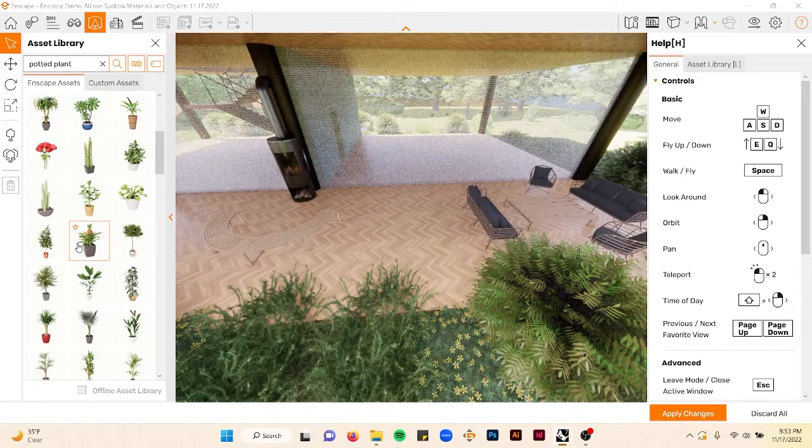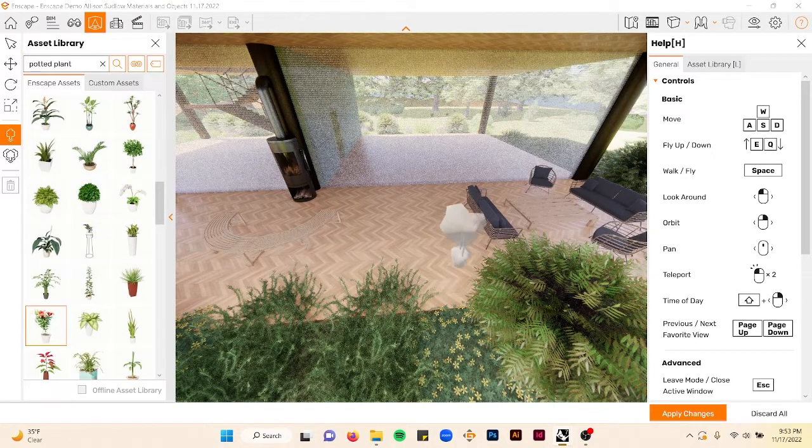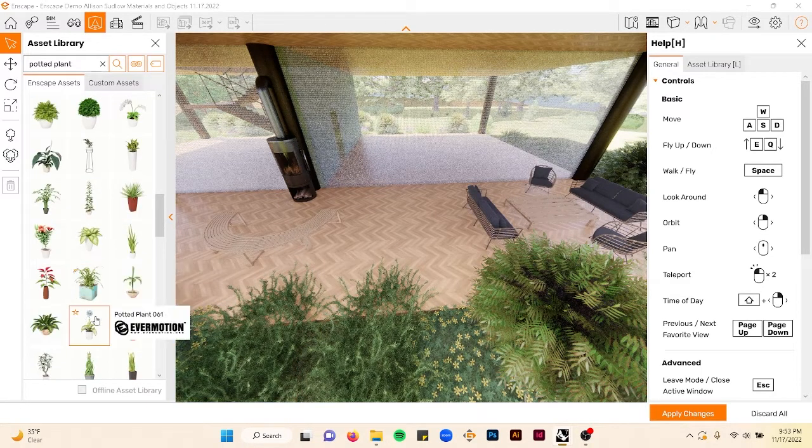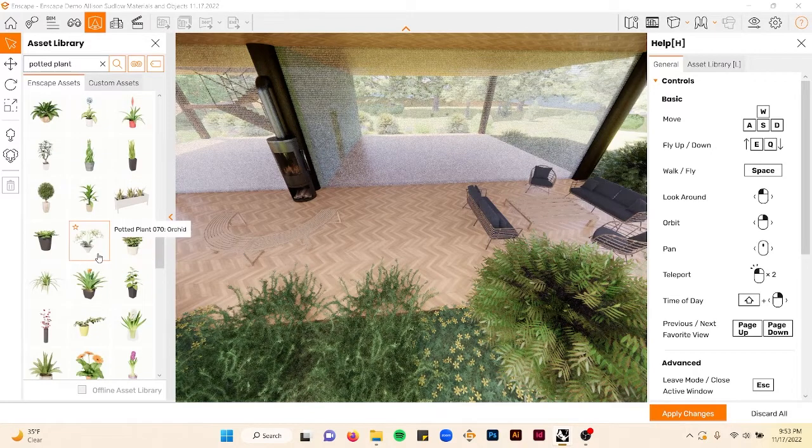Oh, the rose is cute. But I tend to overload with plants as well, so beware. Also, things are not always to scale that they look like they are. Lily's cute. Oh, wait. We're going to put an orchid. Because, no.